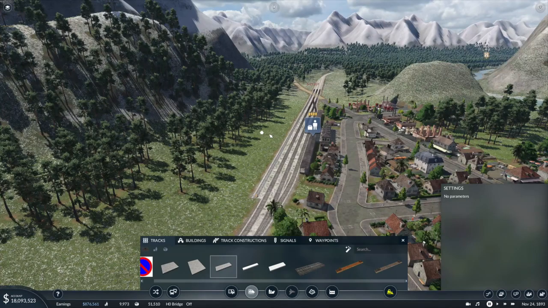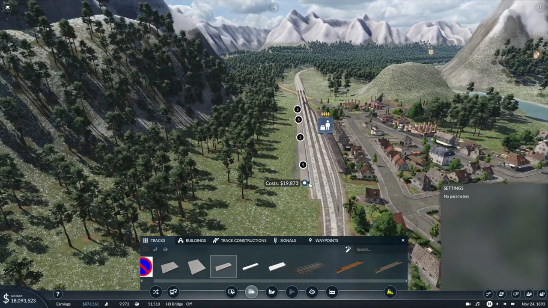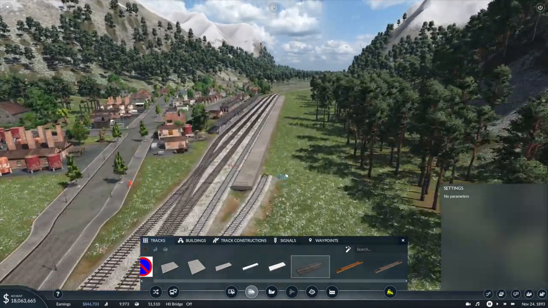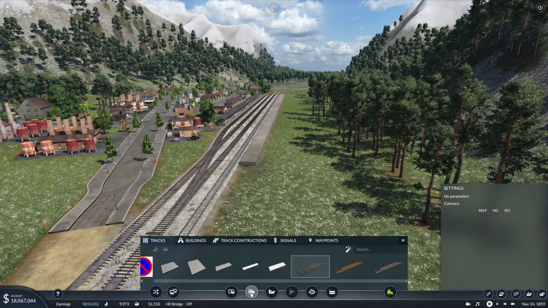And we're gonna have our 5 meter cargo platform here running right alongside it. And then we're gonna come and we're going to branch off one more time. And yard tracks, there we go. Can we make that branch? Yep, we can. Absolutely. Can we make that branch even sooner? That's the question.